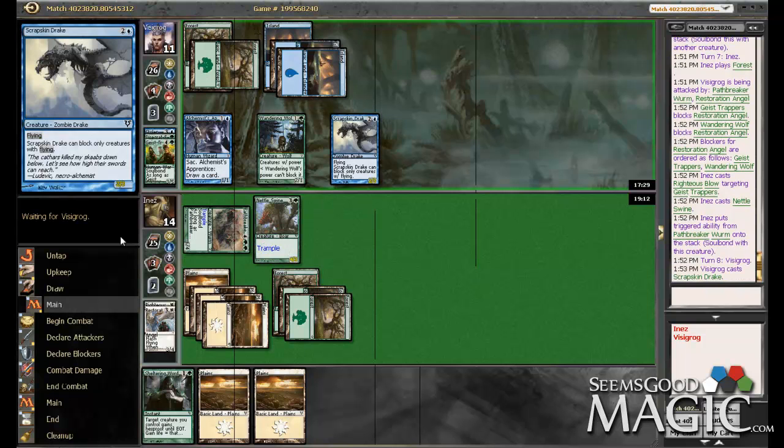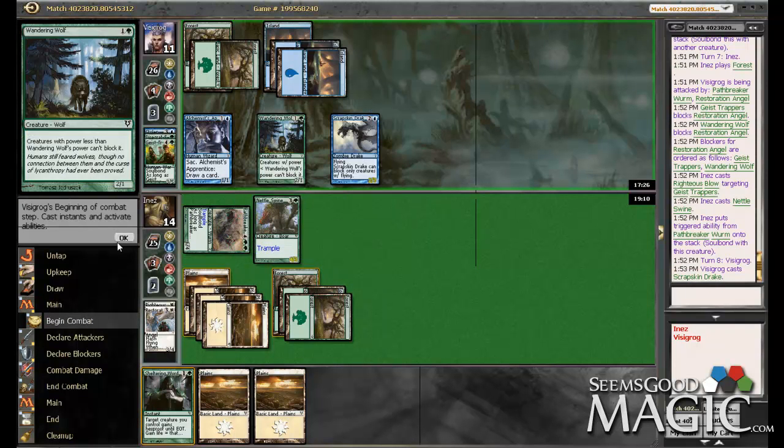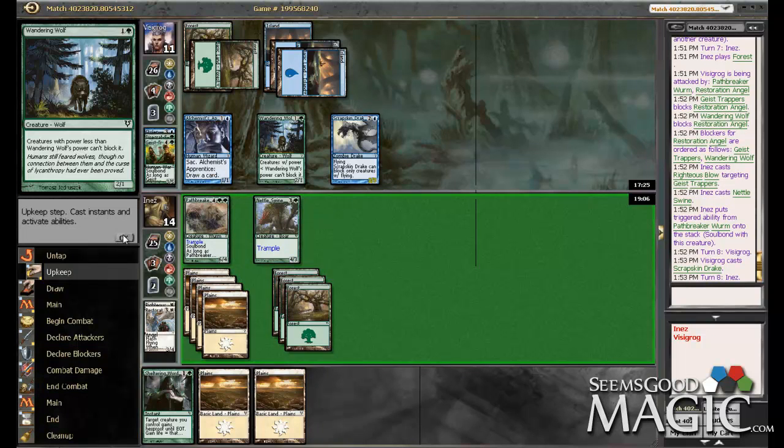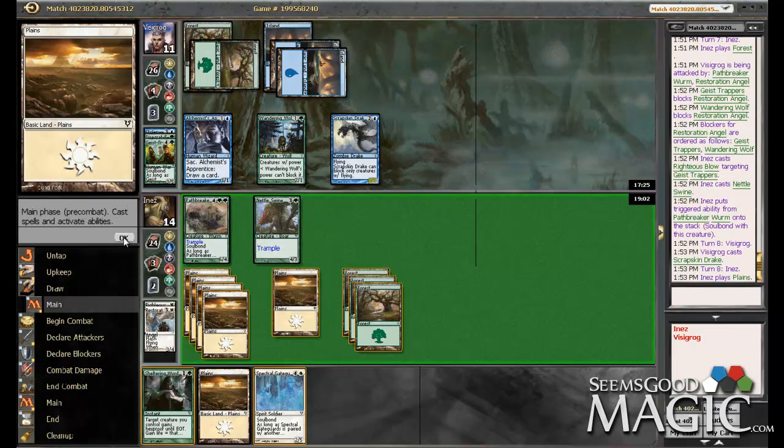That guy's not that great. He's alright, but not during this kind of board state. It's not so good. Alright, so we'll get him for 10.